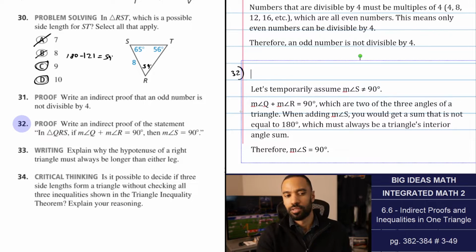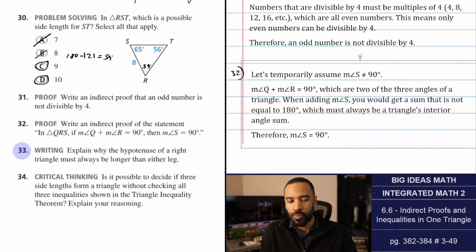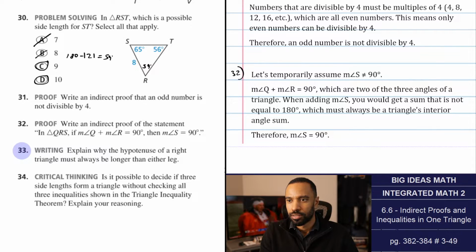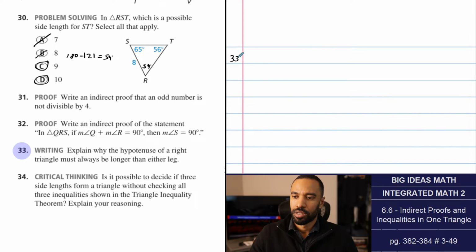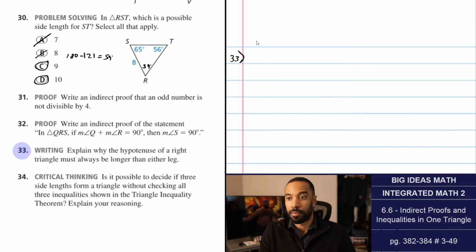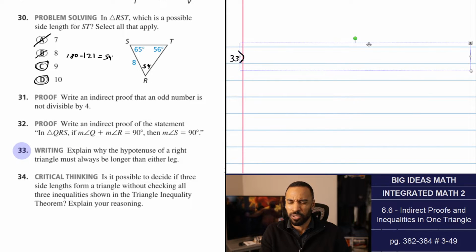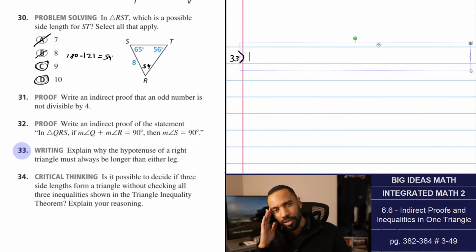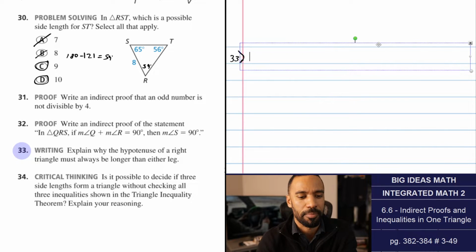Let me get rid of those. We'll have to use them again. All right. Number 33. Explain why the hypotenuse of a right triangle must always be longer than either leg. Is this an indirect proof? Doesn't look like it is. I mentioned this before. I used the Pythagorean theorem, but now that we're talking about the larger angle sum, what do they call it? The largest possible angle theorem? Largest possible side? I forget how they put them. So I don't know if I can use the theorems unless I come up with it.